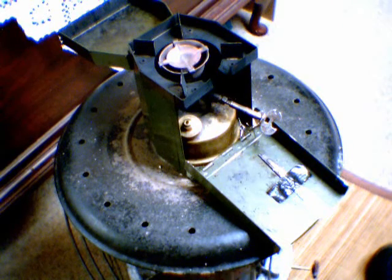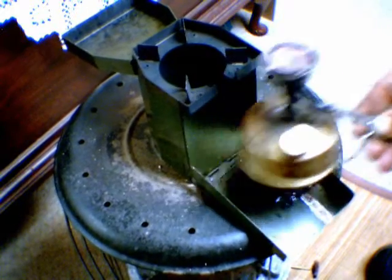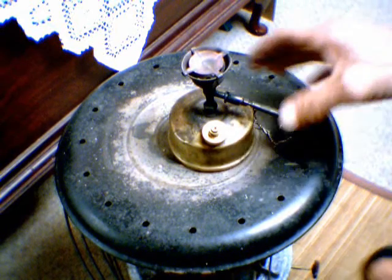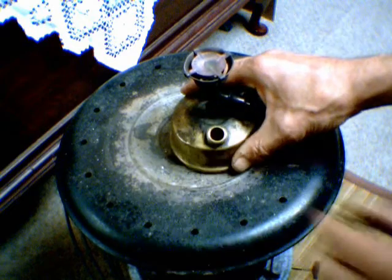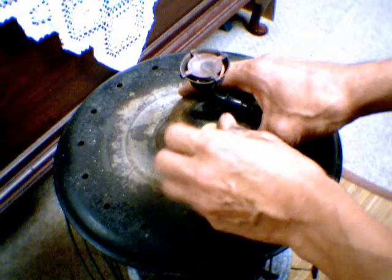This is a Primus 71. Take the stove out of the case. Open the filler cap to relieve any pressure or vacuum inside the tank. Replace the filler cap firmly.